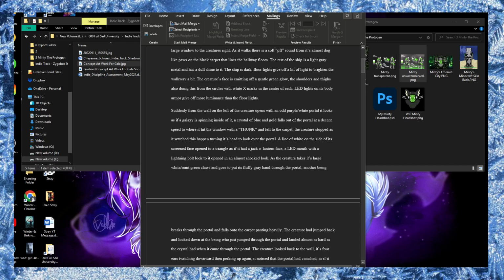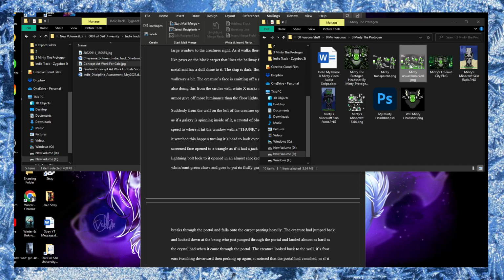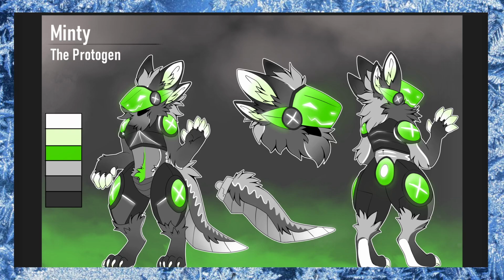And the lights coming from the creature's face emit a gentle green glow, and the shoulders and thighs also give off a glow with white X's on the center of each. As you can see, that's part of their design.